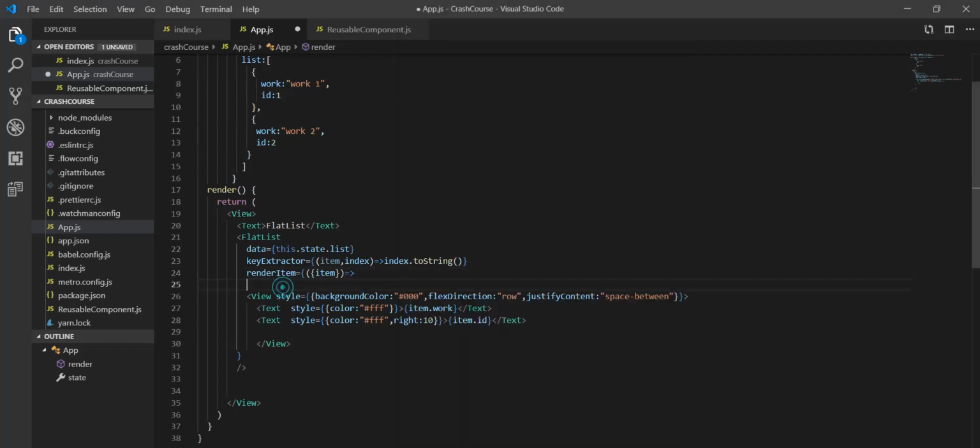For this I'm creating another view because we can return only a single element in React Native. That's fine. And after that I'm using touchable opacity.